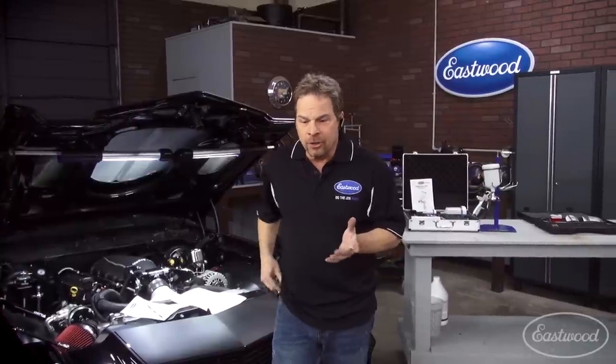So on that note, even though the spool gun does not come with your MIG 250, it is a great accessory to have. And it doesn't just have to be the 250. The 135 and the 175 MIG welders, you can use a spool gun with those as well, if I'm not mistaken.